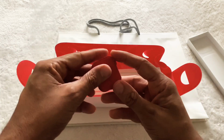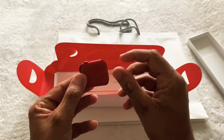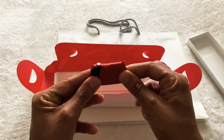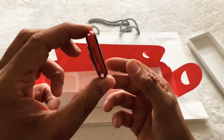And this is the watch. Series 5, this one was cloth material, right now it's plastic. Yep, Apple's going cheap. This is the watch itself.